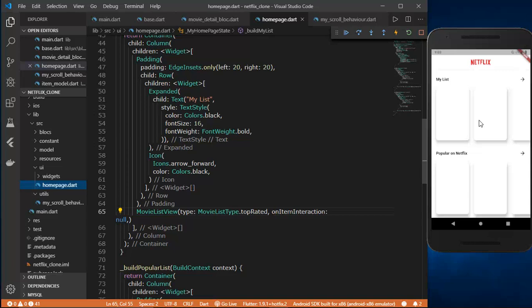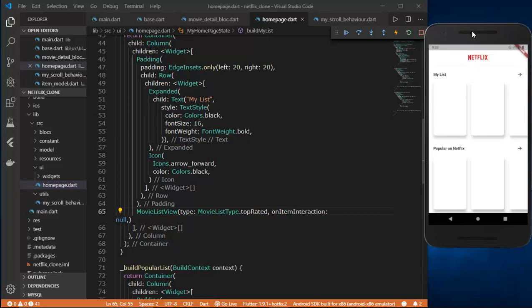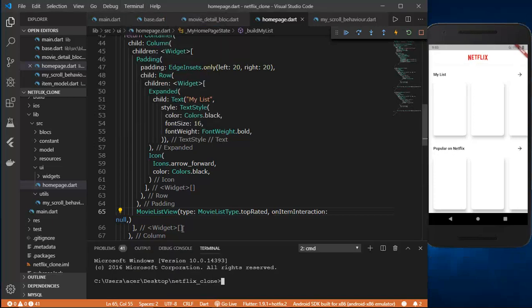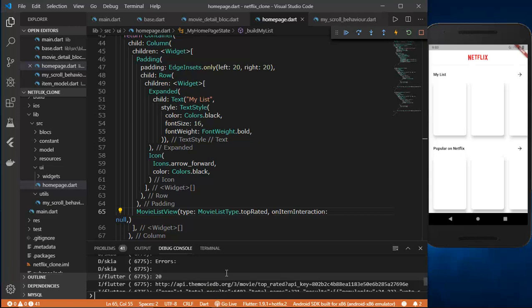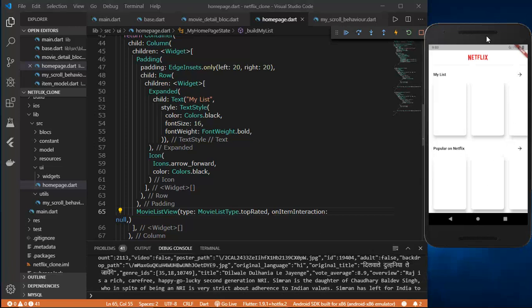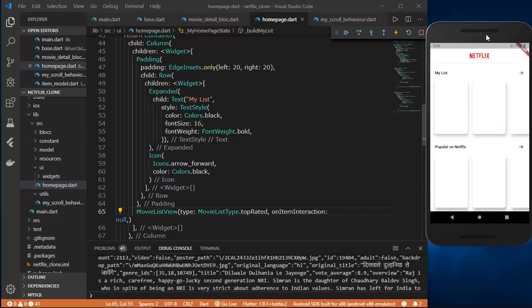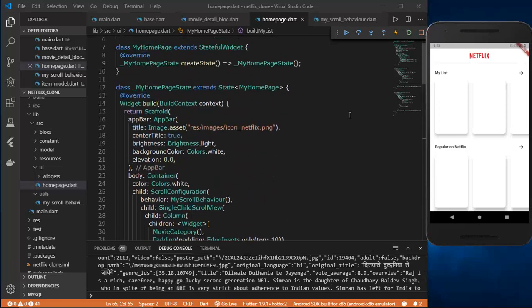And as you can see, we can easily scroll. It's not scrolling right now. Let me look at the terminal, and I think the debug console is pretty much busy right now. So let me just wait for this to load up. Otherwise it is going to lag, I guess.